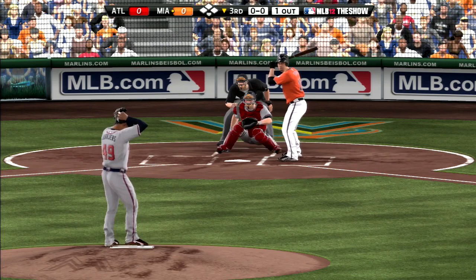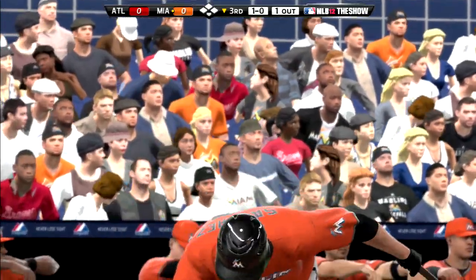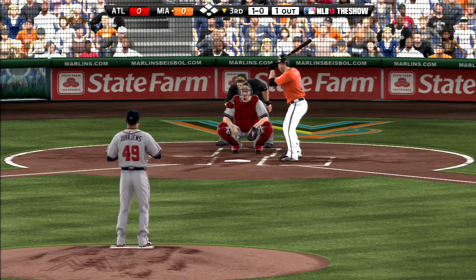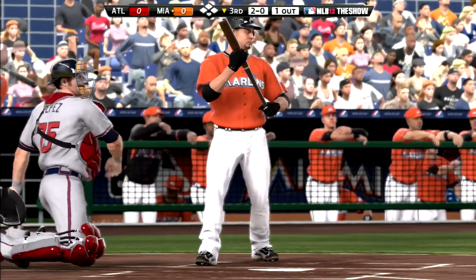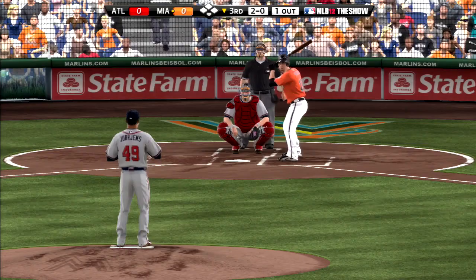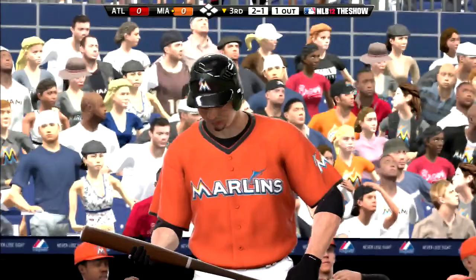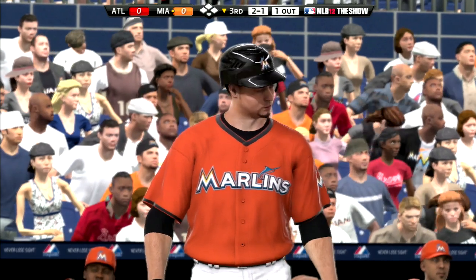Now here's the first pitch. And that's inside for a ball, 1-0. Downstairs, 2 balls and no strikes. Yeah, 2-0 count to the opposing pitcher. Not how you want to start an inning. Got himself a 2-0 fastball there, but he couldn't connect. 2-1. Boy, I think 2-0 near the pitcher, you got to be taking.